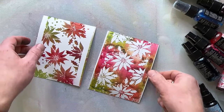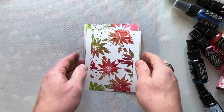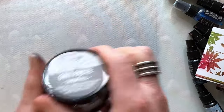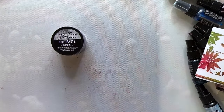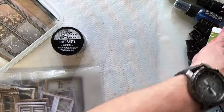Okay, so I'll wrap up by talking about Snowfall real quick. I know I talked about it at the beginning about coloring it, but I just wanted to share something, especially around Christmas and why we did Snowfall as a seasonal paste, because it is really meant for snow. The beautiful thing about this paste is that it is a translucent textured grit that has a little bit of clear sparkle in it. Different than sparkle paste, but it's definitely textured. What's wonderful is how many things you can do with this paste, and that's what I want to talk about.